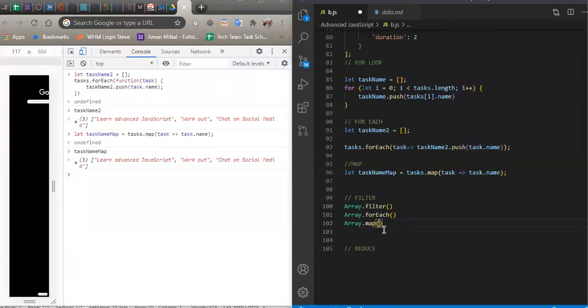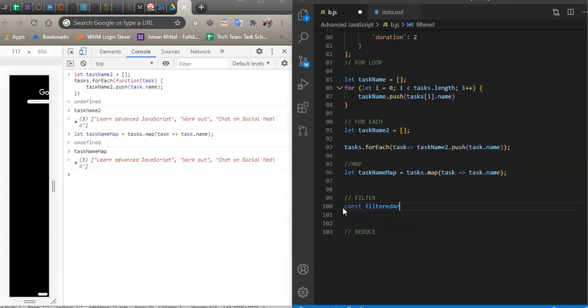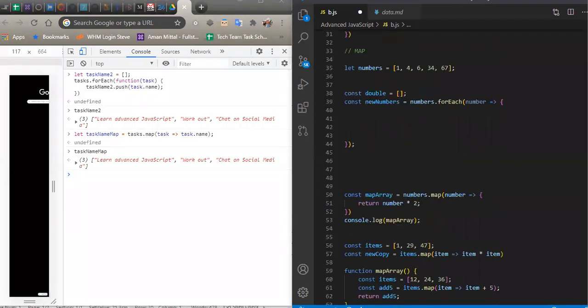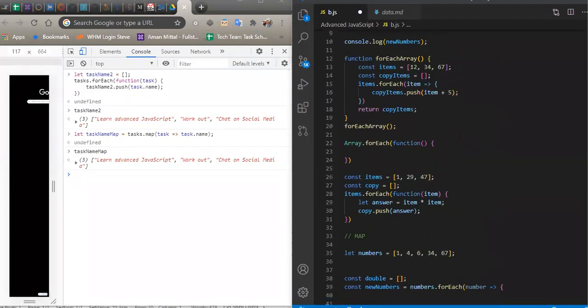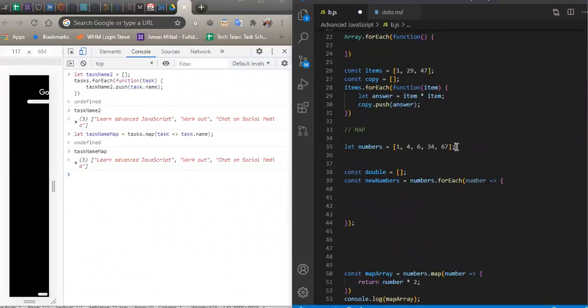So let's write it out. With filter, we can say const filterArray equals, if you remember, we have our numbers. Let me copy the numbers down. What numbers can we use? Let's use this map numbers.